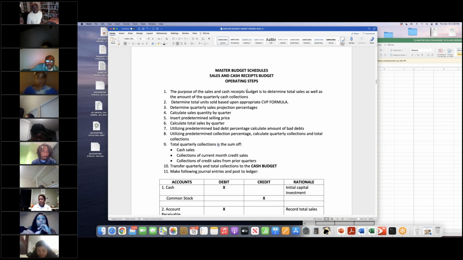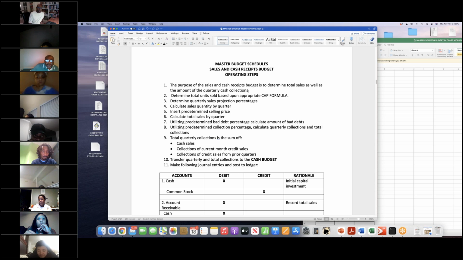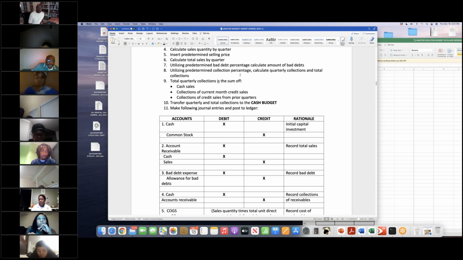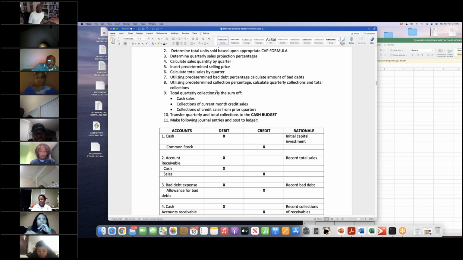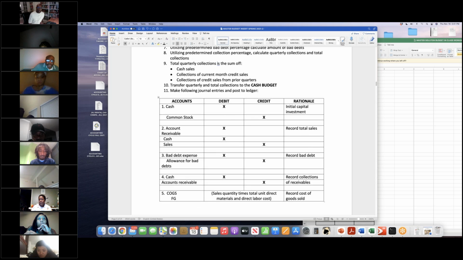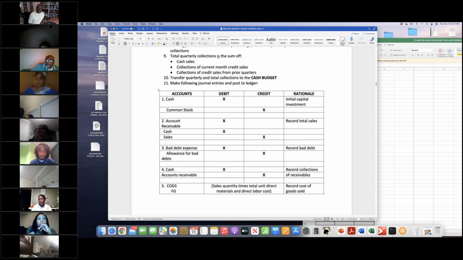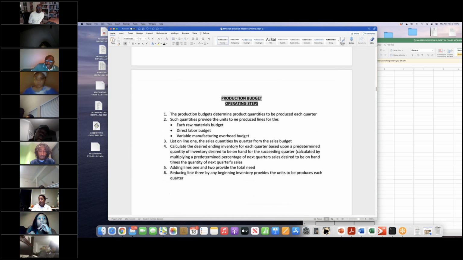Like I said, and we're going to come back to this cash budget, sales and cash budget, in an example, but that's the first one. So the budget tells you what you're doing, and it tells you the journal entries you got to make. It's telling you the journal entries you have to make, which you will post to the ledger so you can get a trial balance and get those financial statements done.